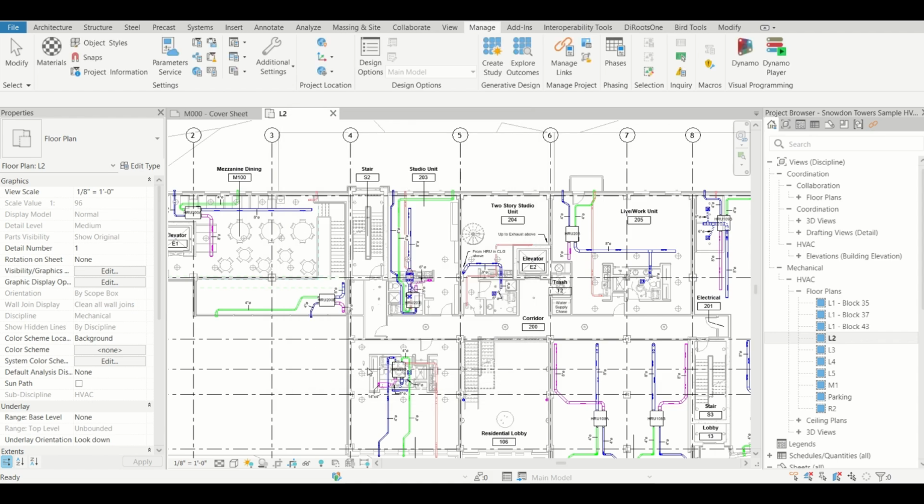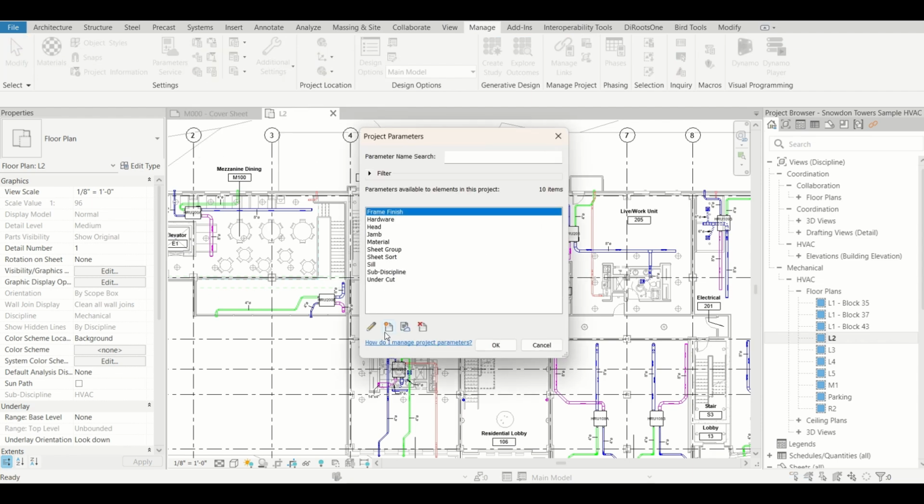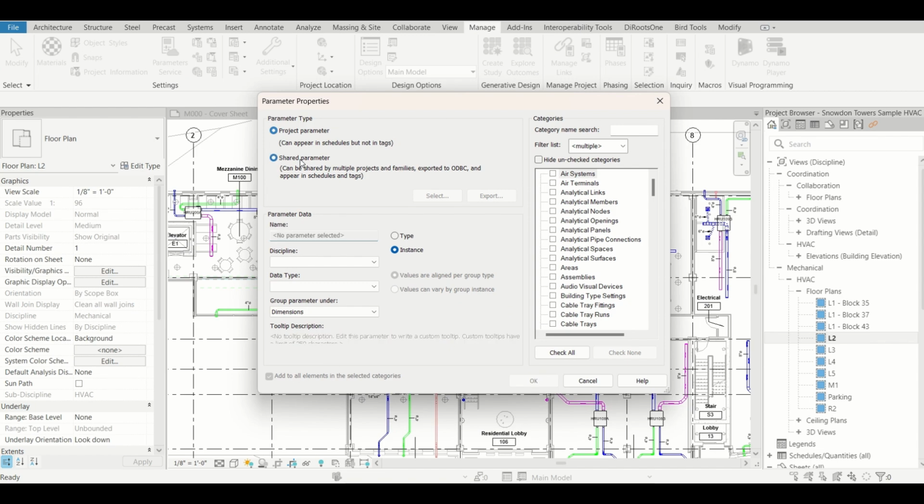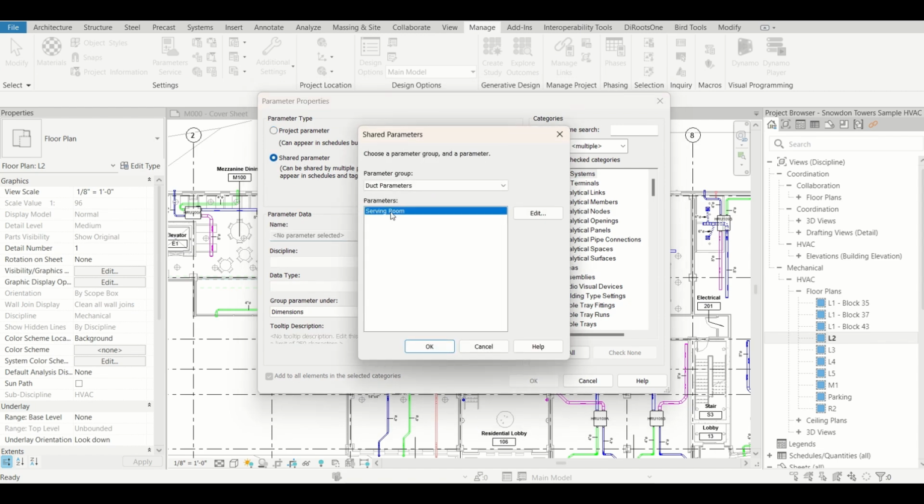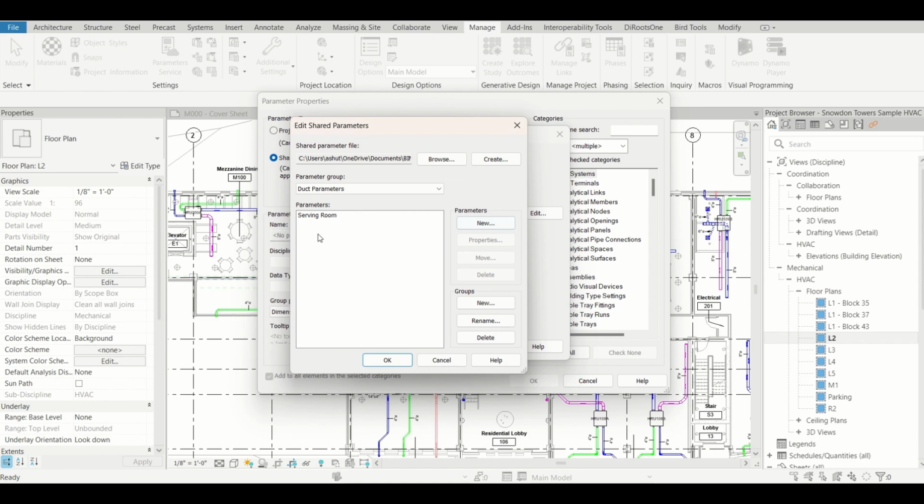I'll click on OK. Now, right here at the top, I can see the project parameters. I'll click on that one. Now, because I have to add that parameter, I'll click on new parameter right here and click on shared parameter. Next. And this is the parameter that I added. If you have multiple groups, you can drop down from right here. You can select which group your parameter is under. Right now I have only the duct parameters group right here, and inside that only one parameter. So I'll click on that one. I can add the group name right here itself.